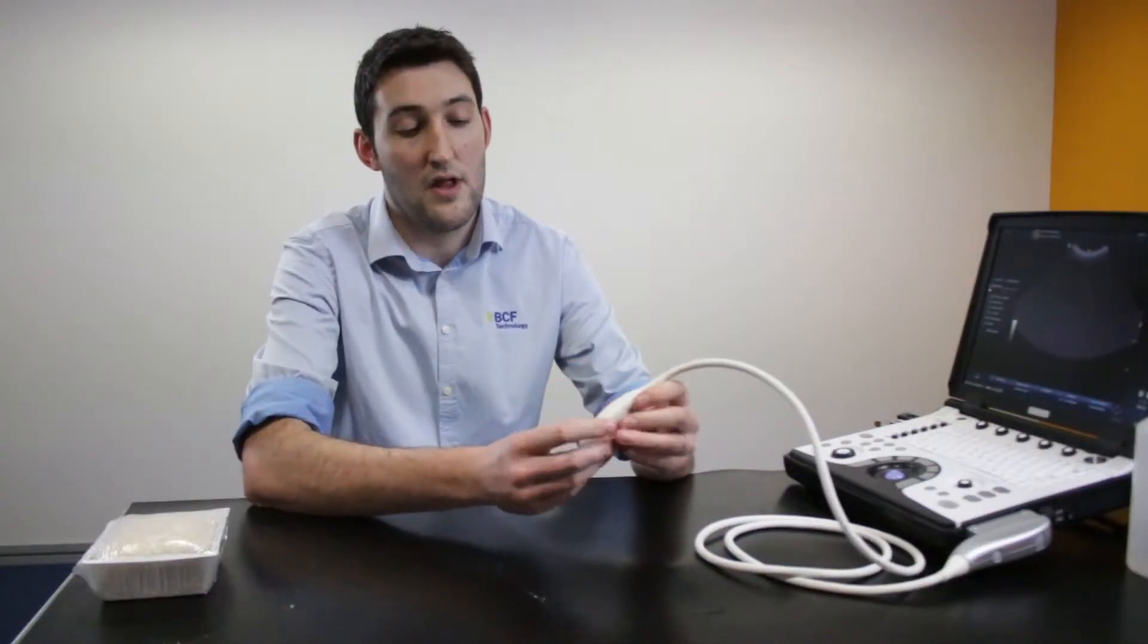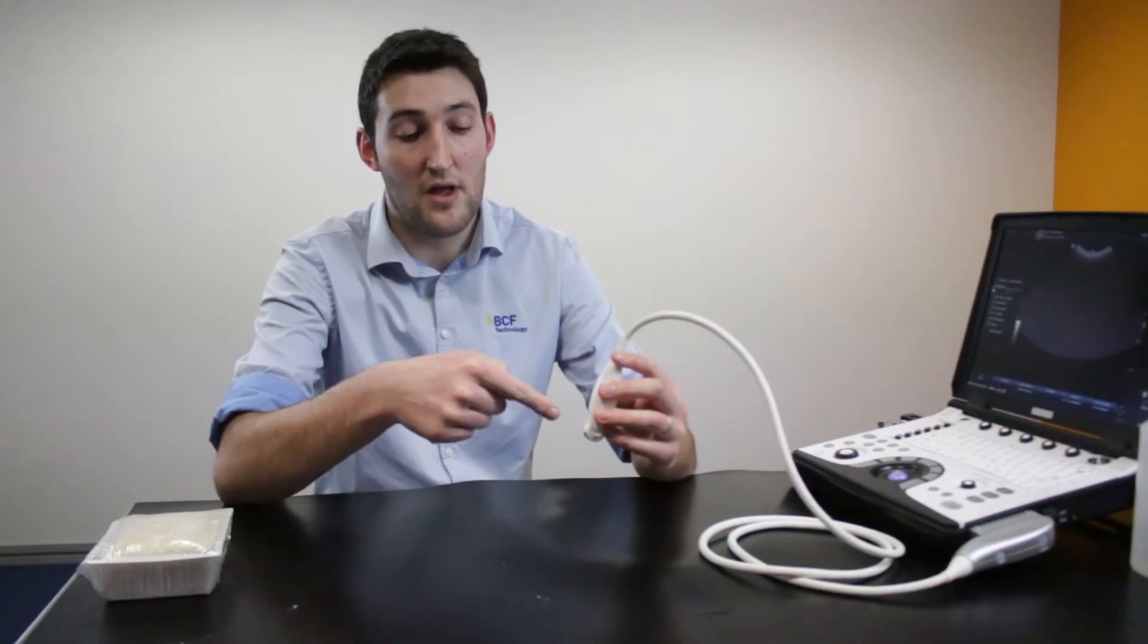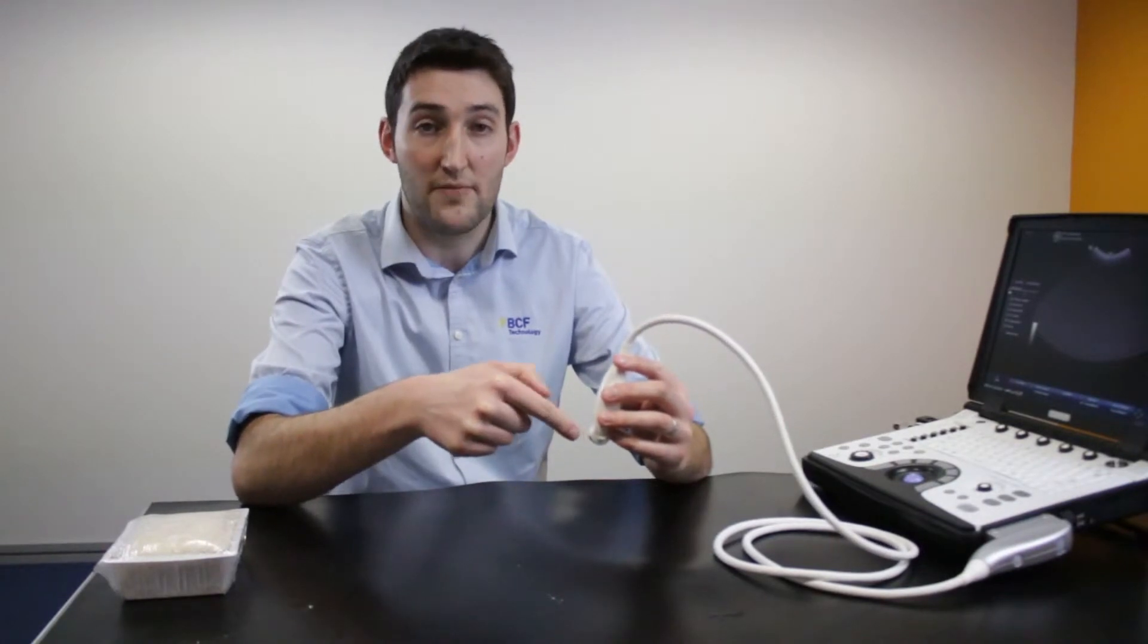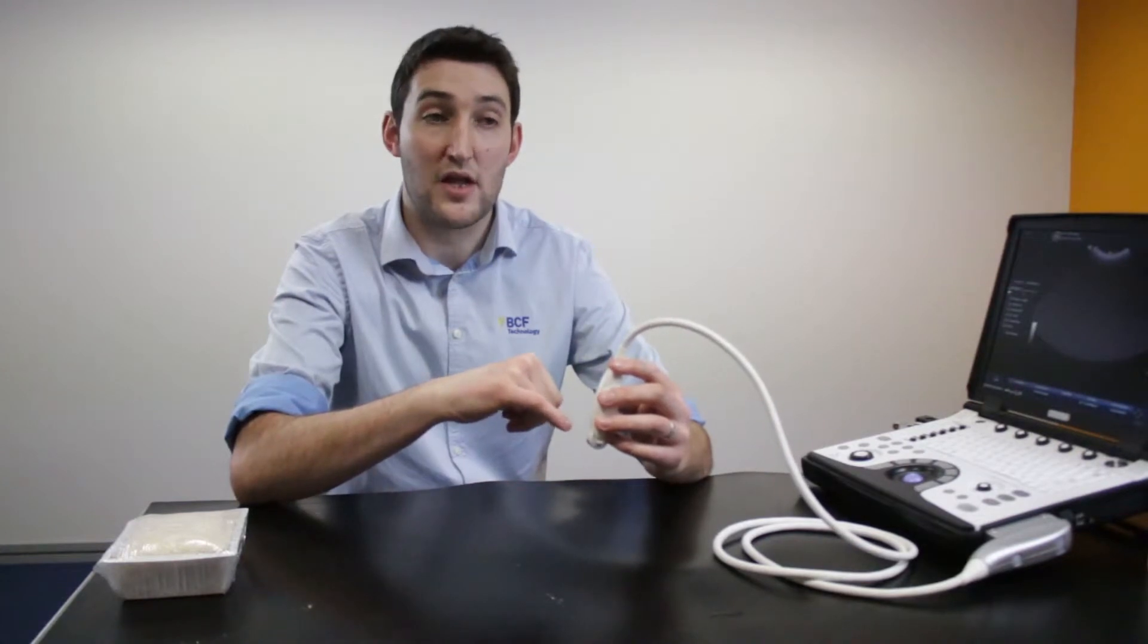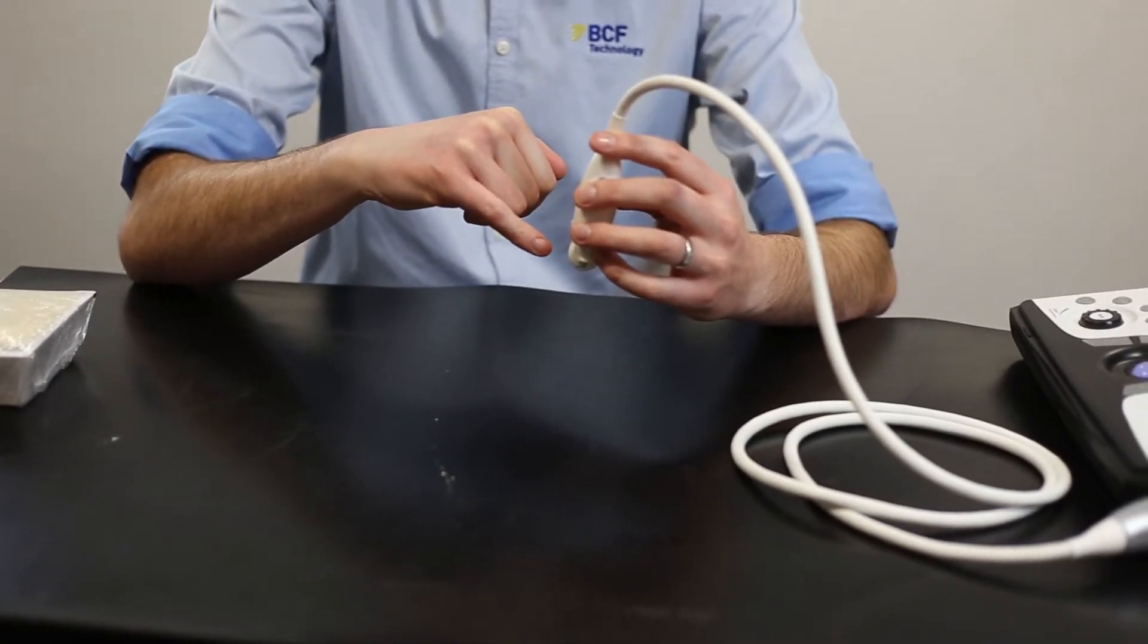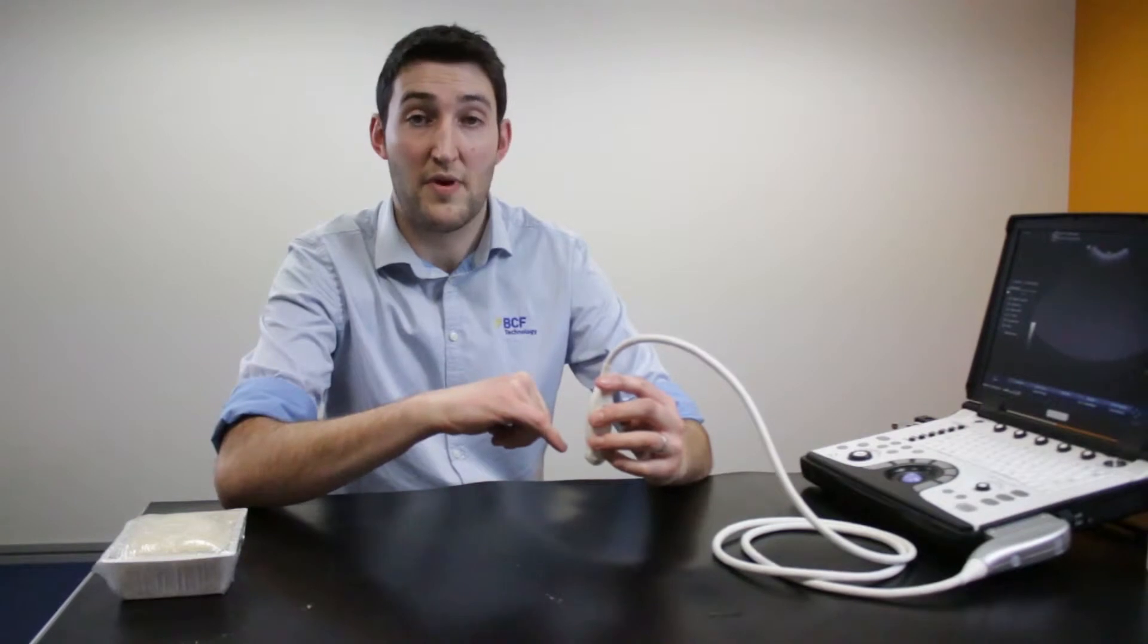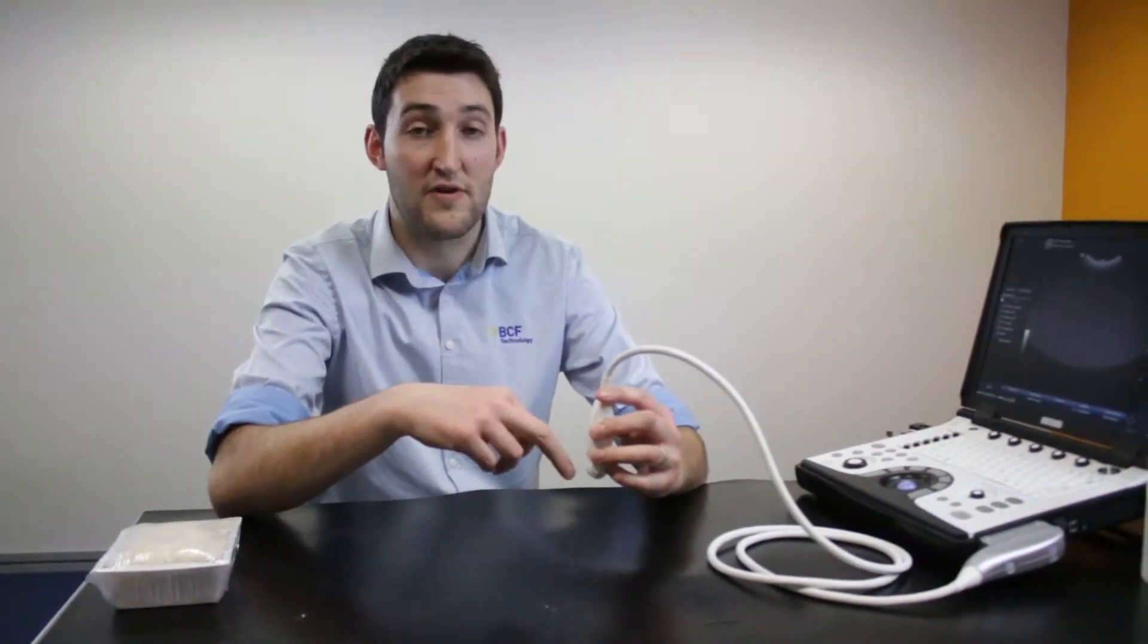The plus side to this is that we've got a small footprint and it also enables us when we're coming into the tissue from the side with our needle, we can get nice and close up to the probe and we'll almost immediately be having our needle coming into the ultrasound beam so that the needle will be appearing on the screen. And we can come in at a reasonable angle which means that we can aim for tissues which are perhaps a little bit deeper within whatever it is that we're trying to get a sample from.